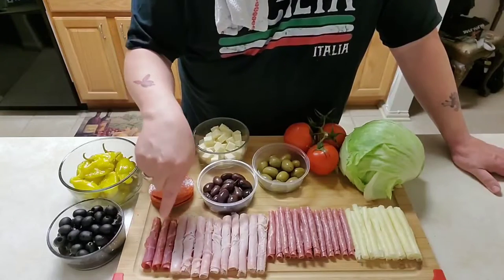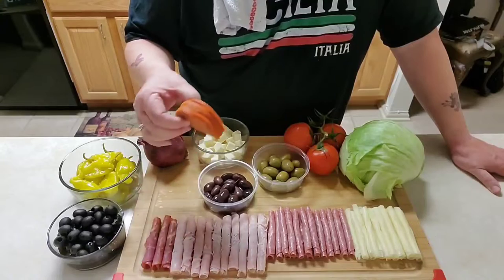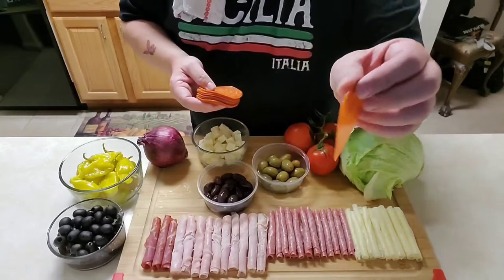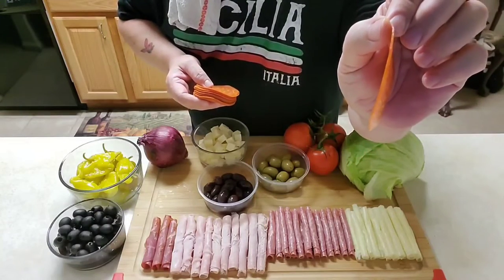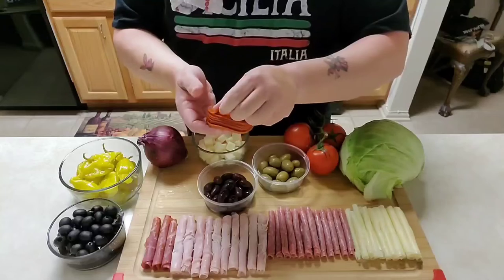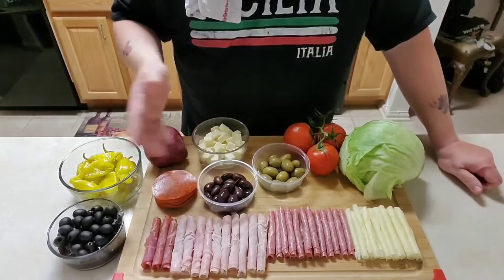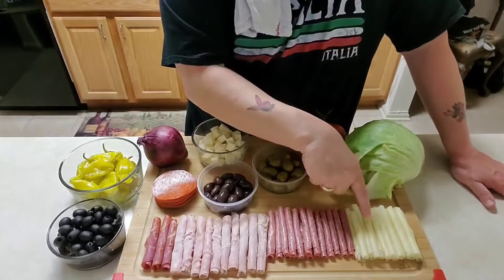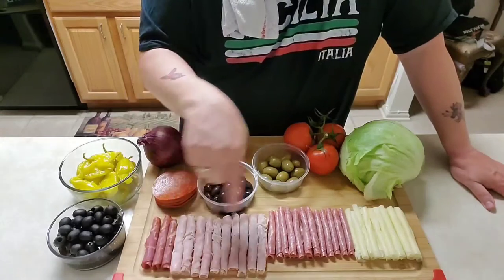The reason why this is not rolled like the rest of the meat is because my local deli sliced it just a little bit too thick, and believe it or not, it has to be thinner than that for pepperoni to roll. So I'm going to show you the next best thing to do with pepperoni or something else that you're unable to roll. Over here I rolled up, these are all quarter pounds except for the Capicola on the end.